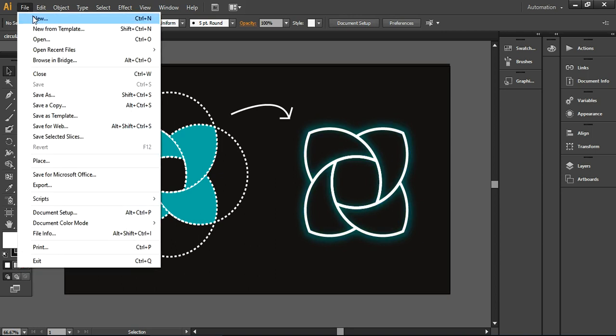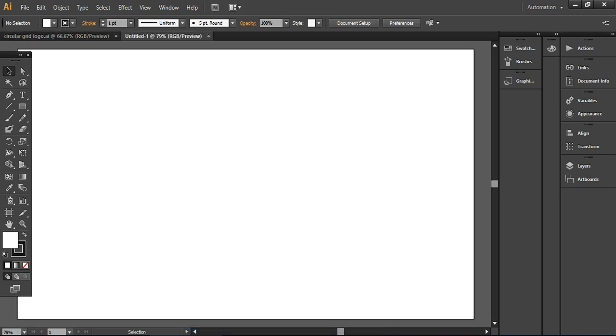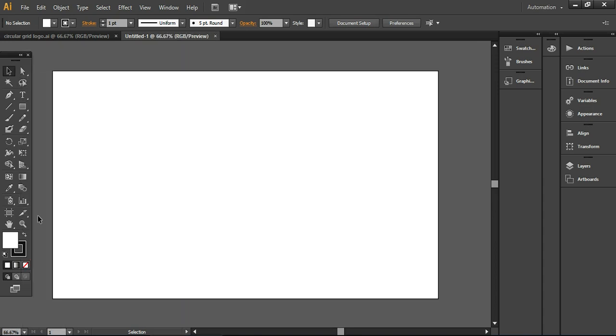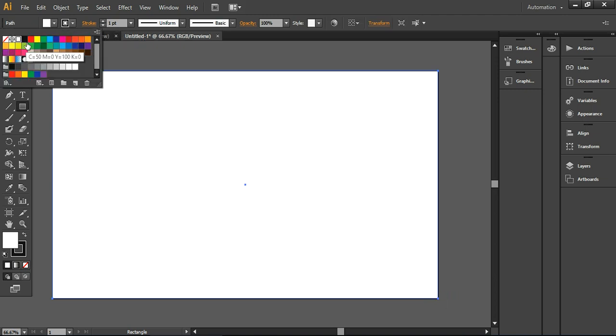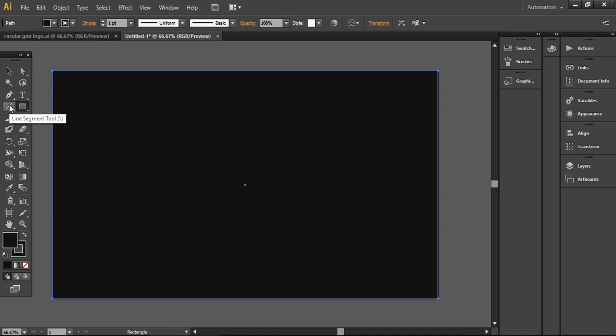So first of all, I'm creating a new document here, and I want to go with these settings. Color mode is currently RGB because I'm creating an illuminating effect in this logo design, so I will press OK here. Now I will zoom to around 66%, so it will be quite easy for you to look around. And now I'm simply creating a black background layer here, because black is the more powerful color where you can create more boost for these types of effects in these sorts of designs.